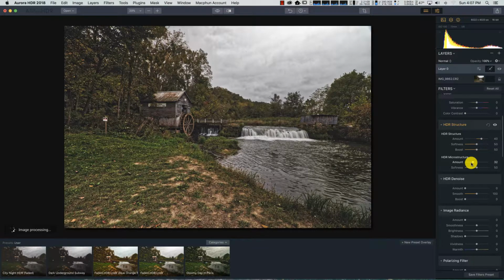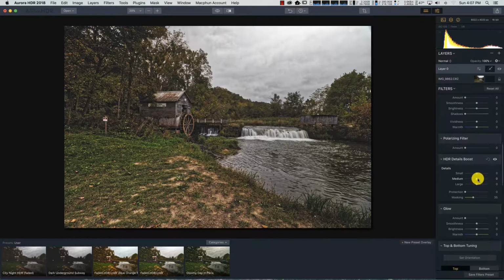Add some microstructure here as well. Move down here to the details, add a touch of the small, a bit more of the medium and large as well. So this is starting to sharpen the image, and you can see the difference already. That was it before, and this is it now.